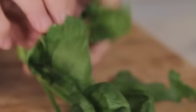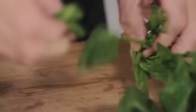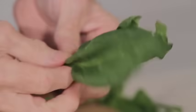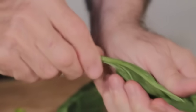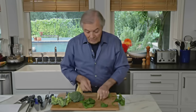When you do spinach, when you have the baby spinach, like the one in the center here, then you keep the whole leaves, of course. When it comes to the outside, those are not too large, but sometimes they are even much larger than that. What you have to do is fold the leaves of the spinach and pull the stem out here. And don't throw that out either, you can make a soup with it.